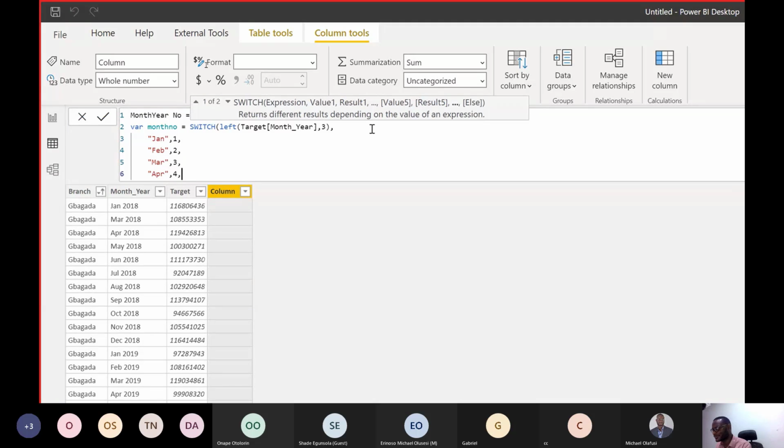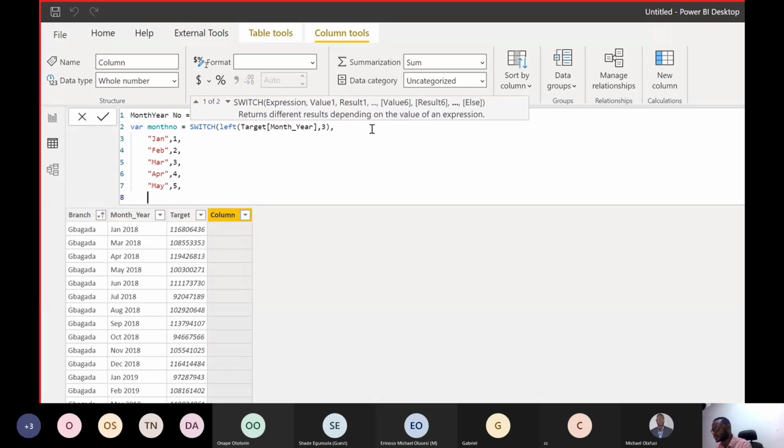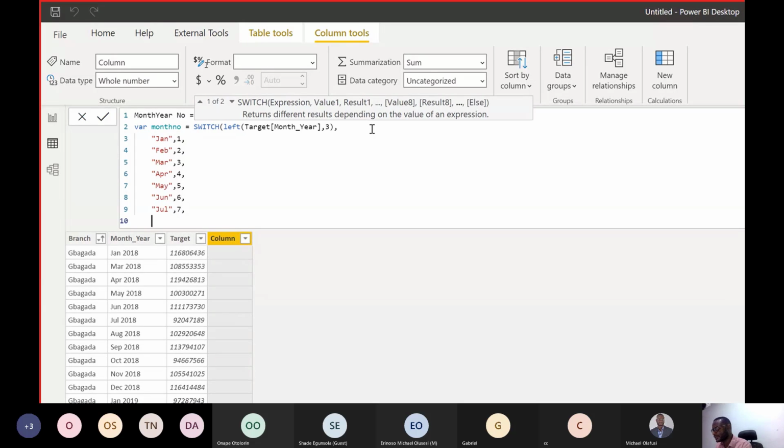This is equal to May. This is an opportunity for you to also get used to the formula called SWITCH. This is equal to July. This is equal to August.